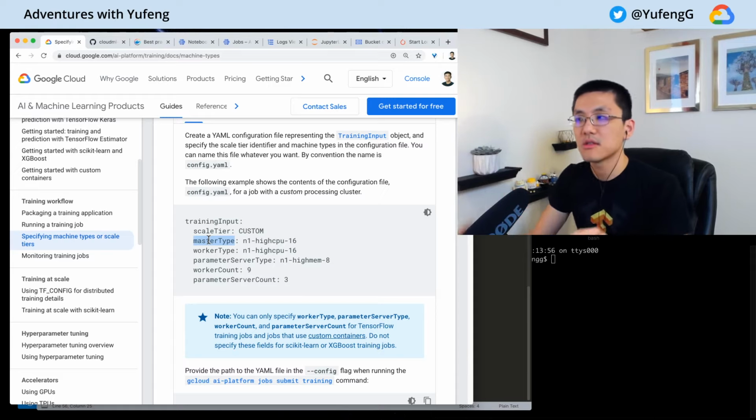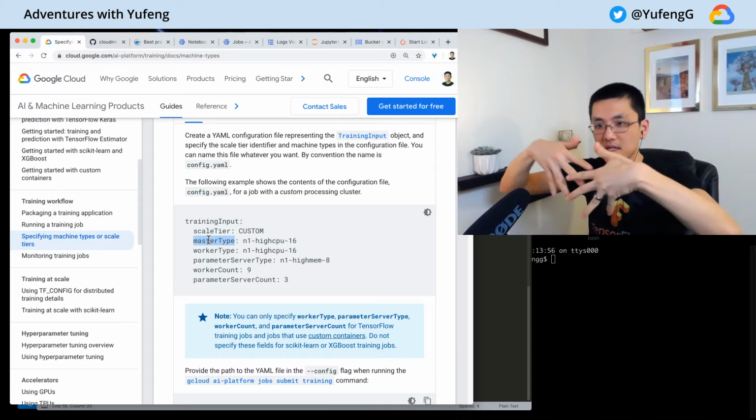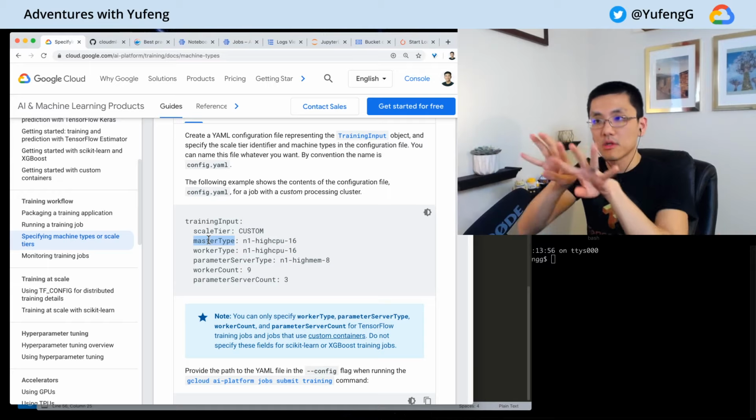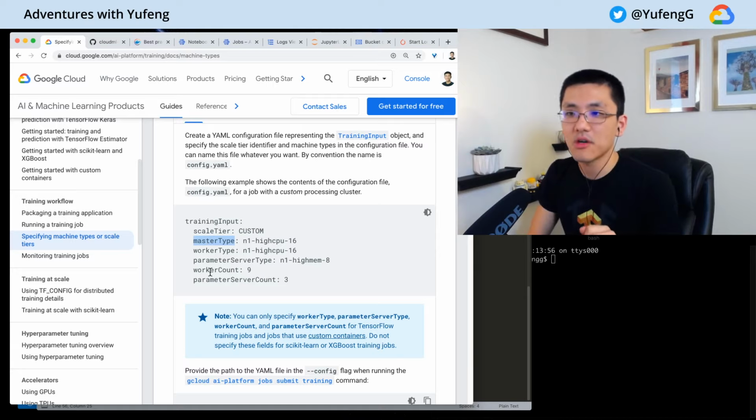And so you can imagine this, everything's at the top with the master and it's talking to the parameter servers, which are of course connected to all of the workers as well. So it's kind of like a web layer underneath and the master is coordinating everything. And you can choose the machine type for every single one of these machines, master, worker, and parameter server. And you can also specify how many you want.